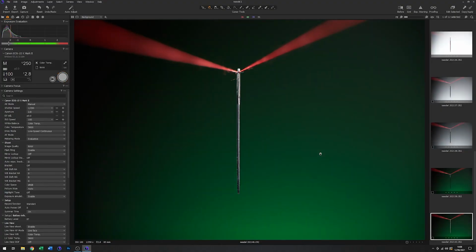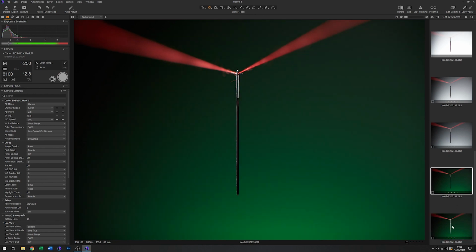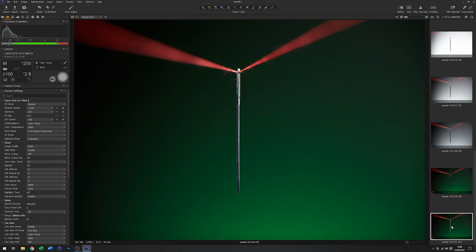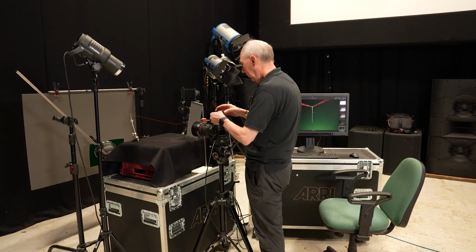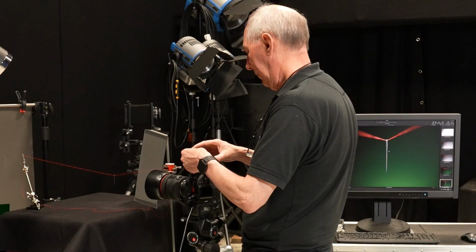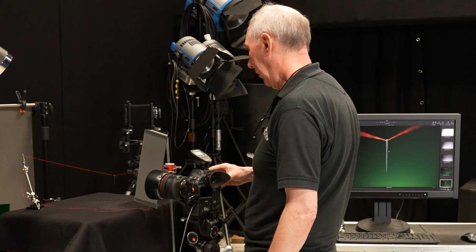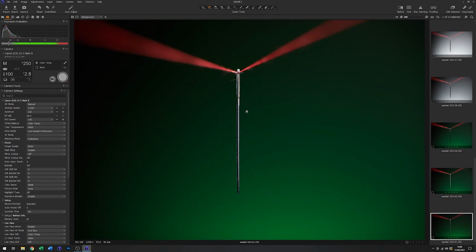There. Now you should be able to see the difference that has made. So that's the previous image, and that's what we've got now. So now we have this highlight running all the way down the edge of the needle. In fact, that is so prominent, what I might do is just turn down the energy on that light ever so slightly. So we'll take maybe half a stop off it, like that, and we'll give that another go. There we are. Yeah, that's looking quite good.